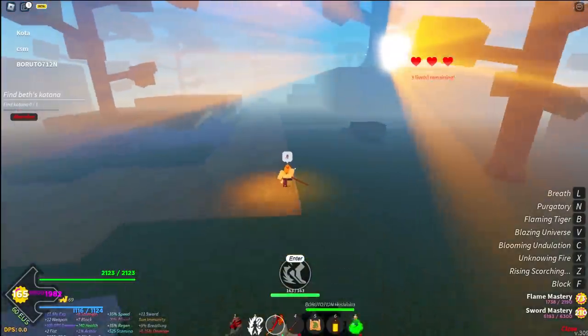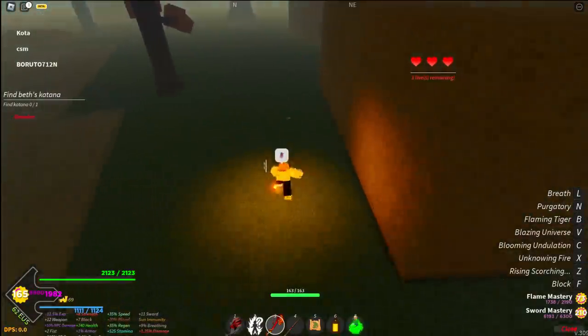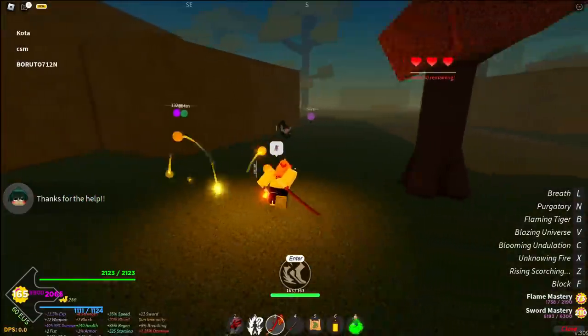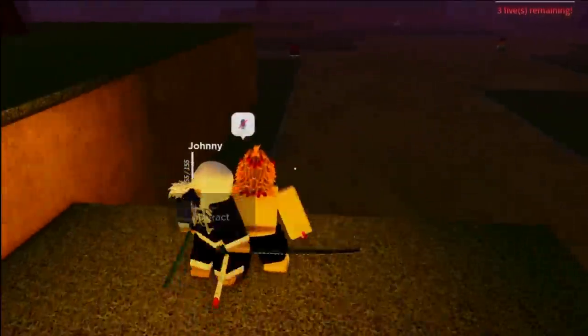Now, if I'm not mistaken, I'm pretty sure the katana was up here somewhere. I think after this turn, yes, sir, it is right here indeed. Okay, all right, bet, cool. On to the next mission we go. Let's see if we can actually speedrun this. I'm trying to see what's up.